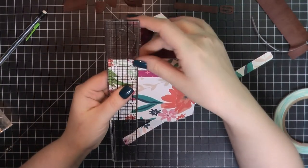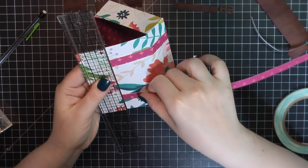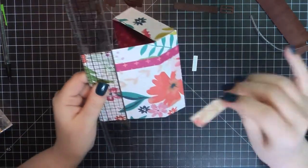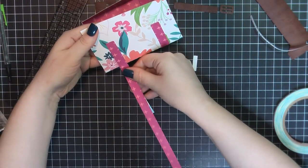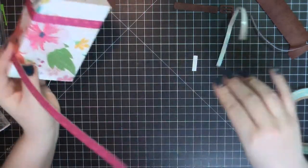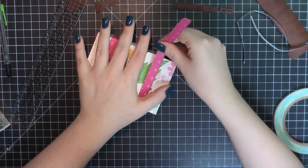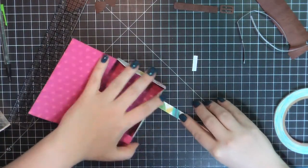I went ahead and added score tape to the back of both of these. Now in order to get this lined up I'm going to use my ruler and keep that right along the edge, then count how far and keep that even as to how far from the outside edge I'm starting the strap. It looks to me like it's probably three-quarters of an inch. I just made sure I had the same number of squares from the edge on one side as on the other, then I wrapped it around keeping it as straight as I can.